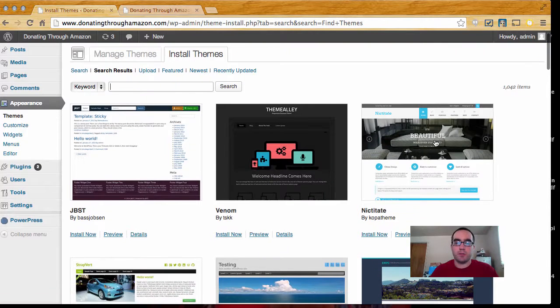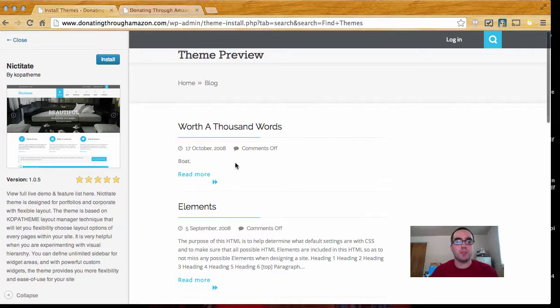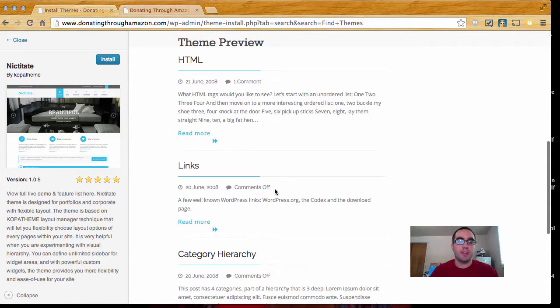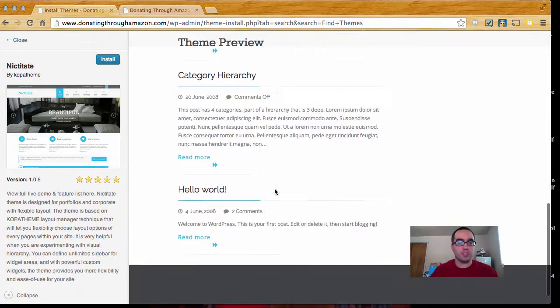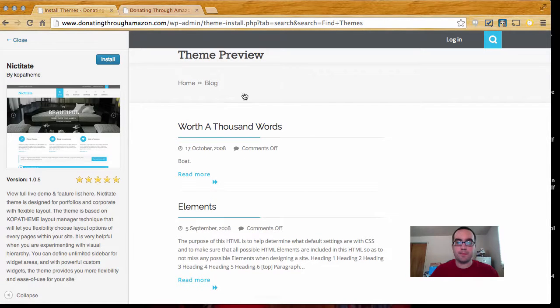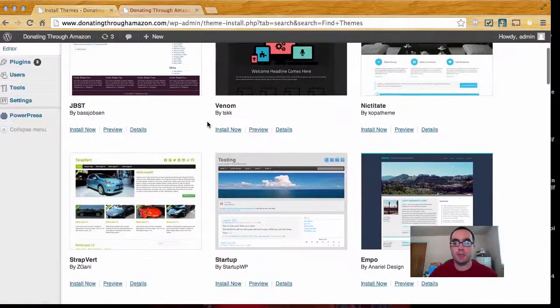What you do is you just scroll down through here. And I'll say I like this one. I can click it, and what it's going to do is it's going to show a theme preview over here. This is going to have some information that you're just going to be able to see. Now, if you wanted to actually see the site, what you could do is we could go over here and we can install it and put it on our site. So it allows us to see all that different information. So say let's go back and I can keep scrolling through.